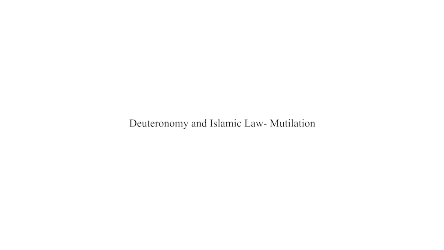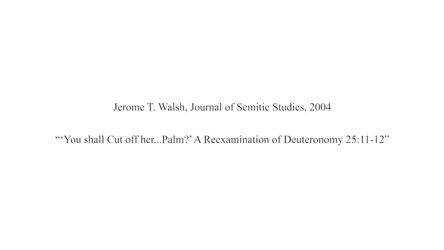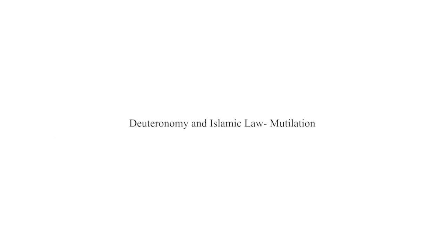Along these lines, Jerome Walsh notes in the Journal of Semitic Studies in 2004, the Hebrew word for cut, as in cut off her hand, used in Deuteronomy 25:12, elsewhere means to shave or clip. This would render the verse to mean, "You shall shave the hair of the groin area." And naturally, this verse is beginning to sound more and more strange to our ears, but this does correspond to a punishment of humiliation that existed in Babylon and Sumer.